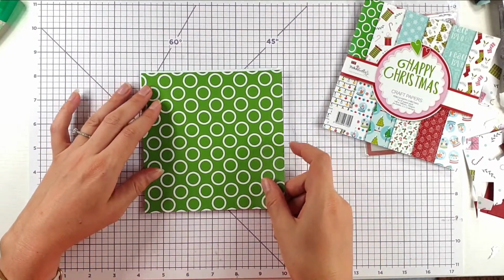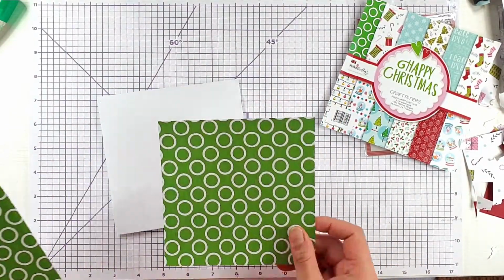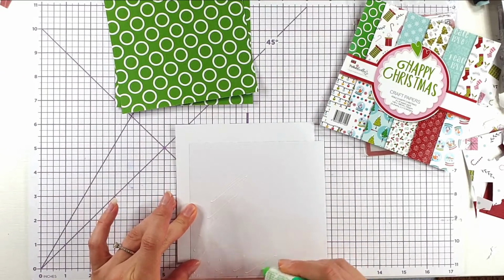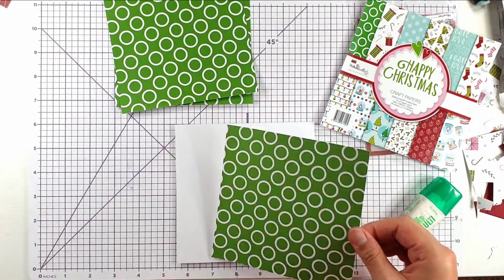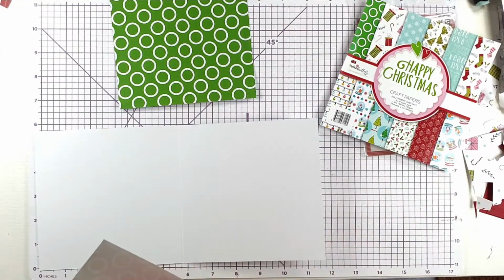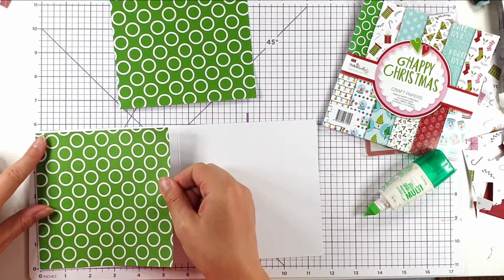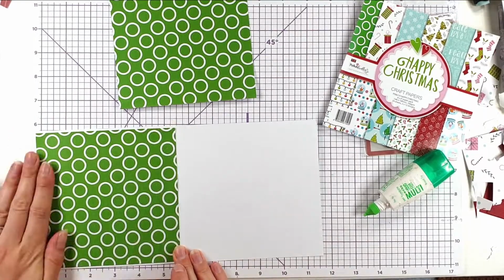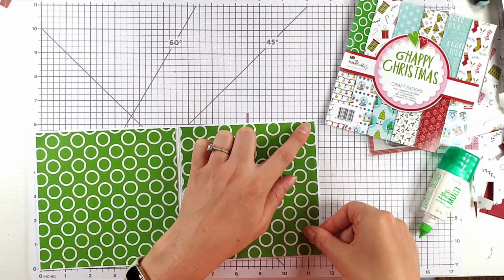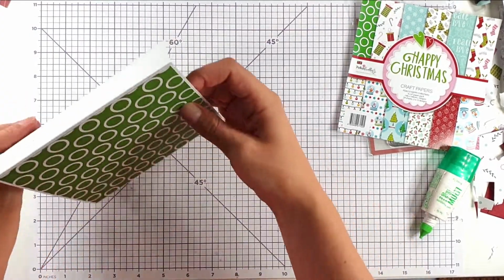So I'm going to use this green paper. I'm going to need 3 sheets of this. I've cut those down to 5 3/4 inches square, and I'm going to just glue those, one to the front and the other 2 inside the card. So we're going to have it this way up.